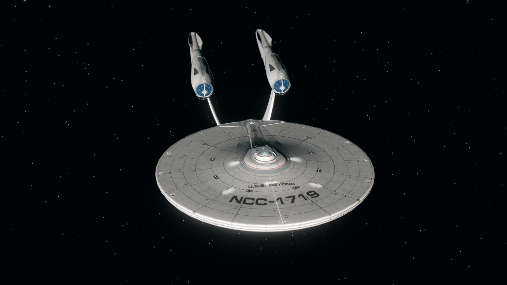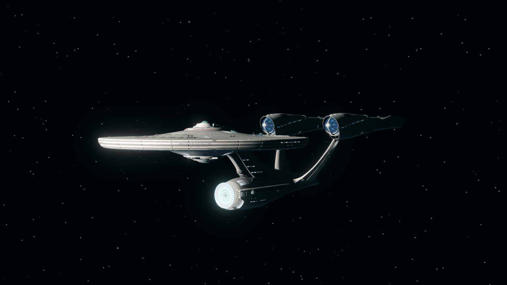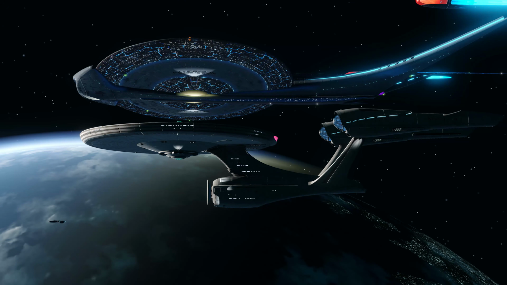One thing that I noticed difference-wise, which we'll get into a little bit more in the ship tailor so we can swap back and forth between the two, is the phaser hardpoints. I believe there's actually more of them on this skin than there was on the other. The pylons are a little bit higher. The neck, I believe, is actually a little bit thinner as well, and we got a big Enterprise J in behind us.